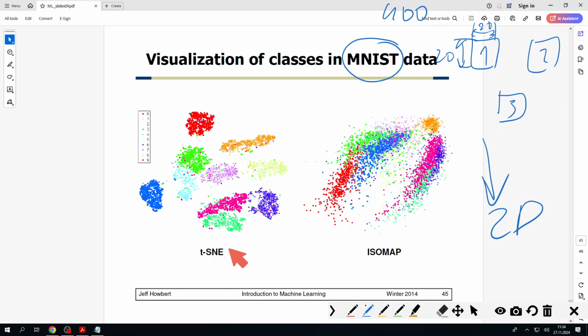And then here you can see that the t-SNE algorithm was able to distinguish these clusters better, whereas Isomap was more focused on the global pattern of data, yes? So here you can see the difference. t-SNE is actually focusing on making correct clusters. So this is a cluster of handwritten digit 3, this is 4, this is 3, this is 5, this is 6, represented in 2 dimensions like a picture, which otherwise would be quite difficult to do with these images consisting of 20 by 20 pixels.